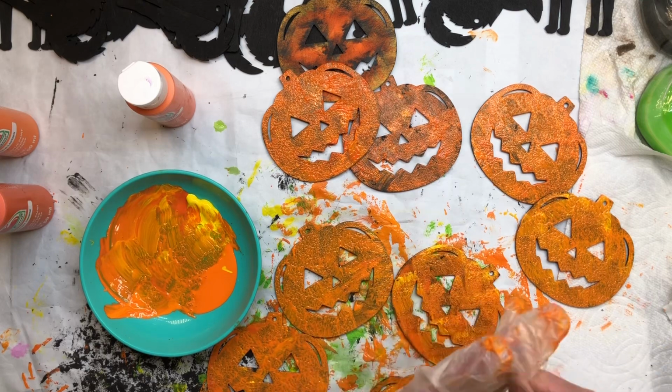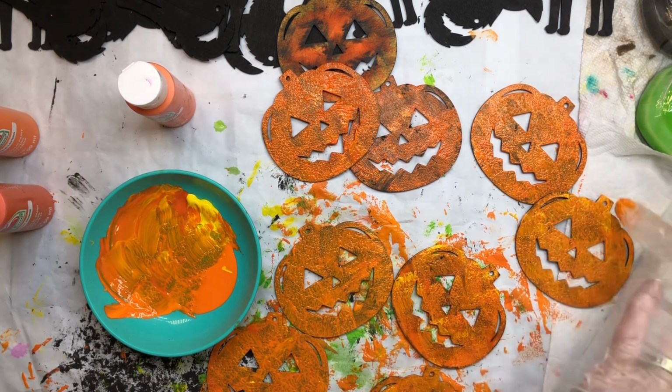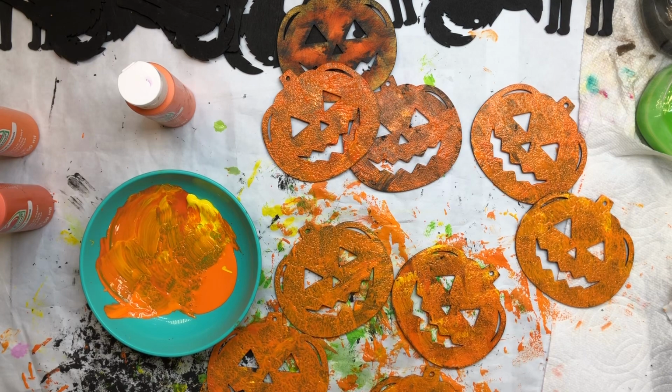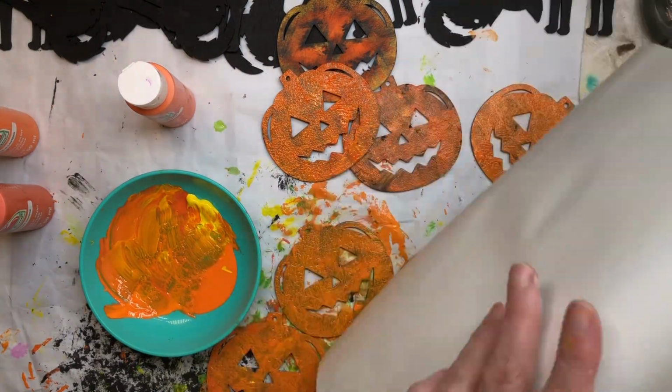All right, so now I have my gloves, which are messy. I'm saving them. I have a green glove, a black glove, and an orange glove, and I just have them on top of a paper towel like this. So I take that, and I'm going to use my sponge still. Grab my paper here. Sorry if I'm so big up in the camera there.